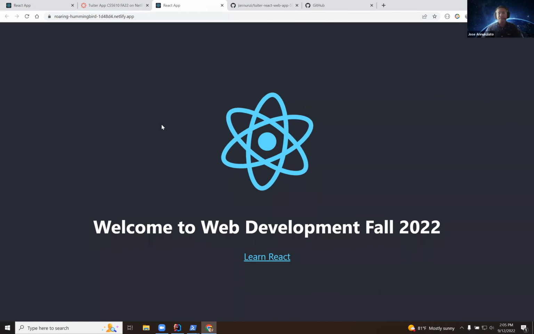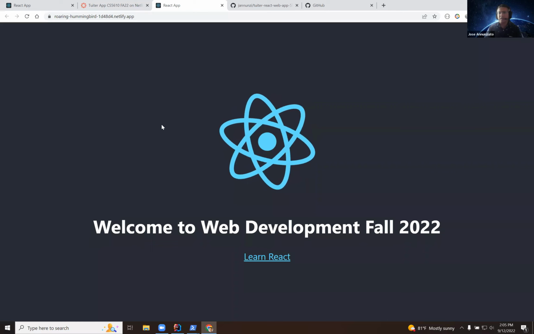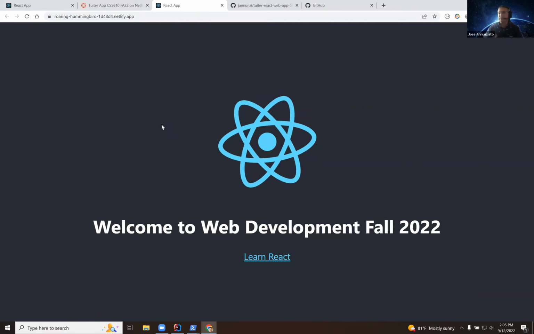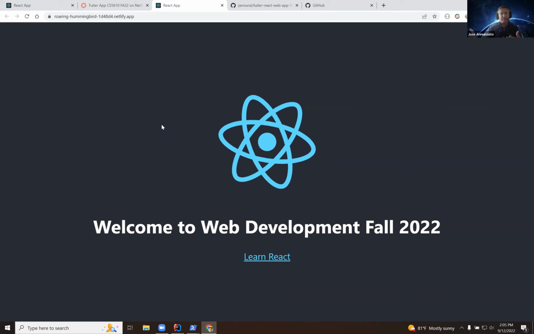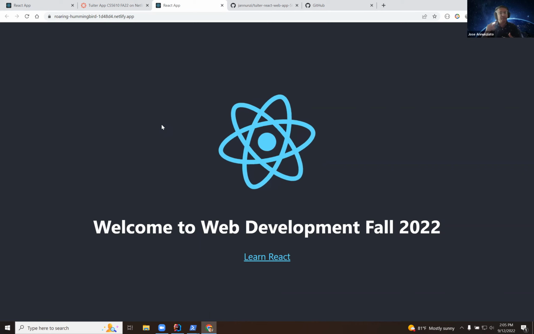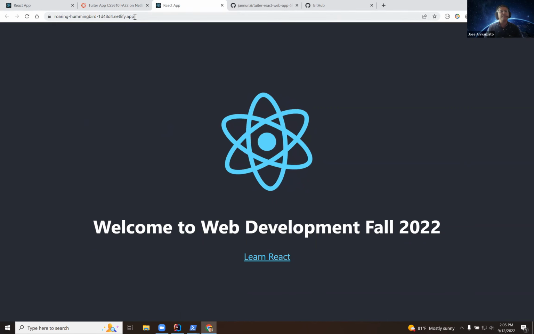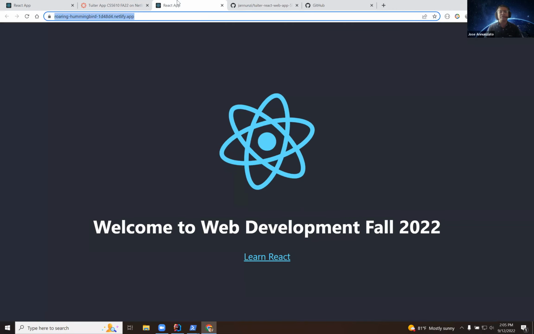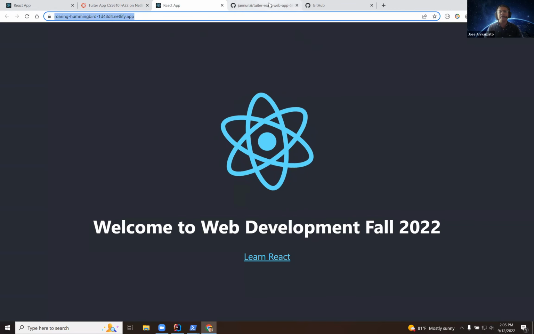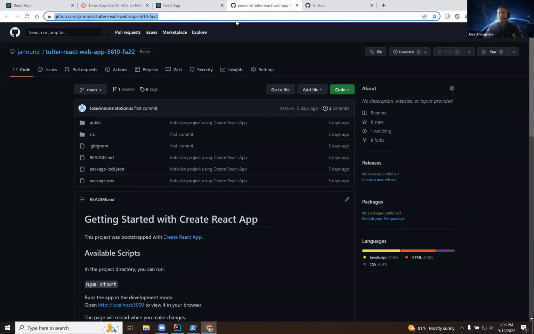It's just the boilerplate React.js application that we built using Create React App. For this first assignment, your two deliverables are this URL, where the React.js application is running, and the URL where the GitHub repository is publicly available.